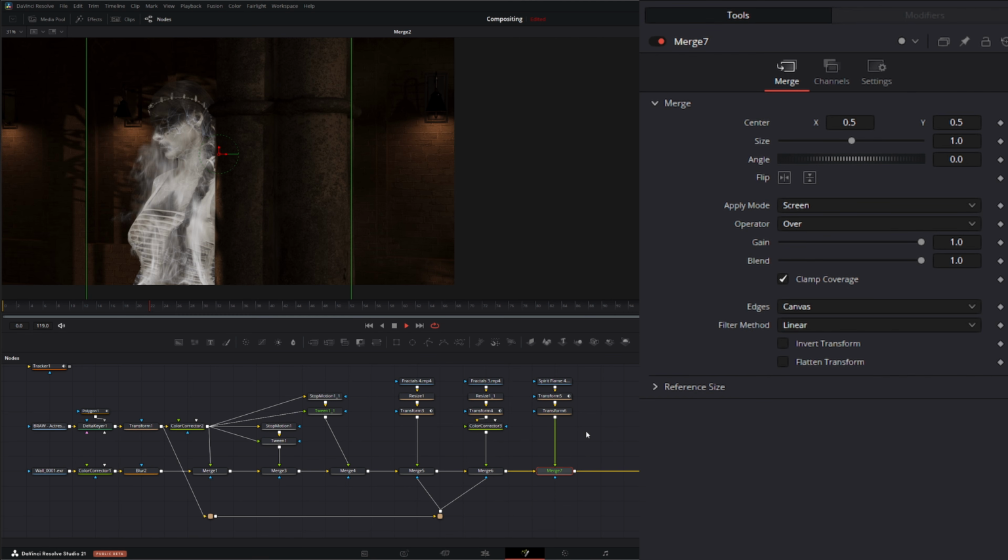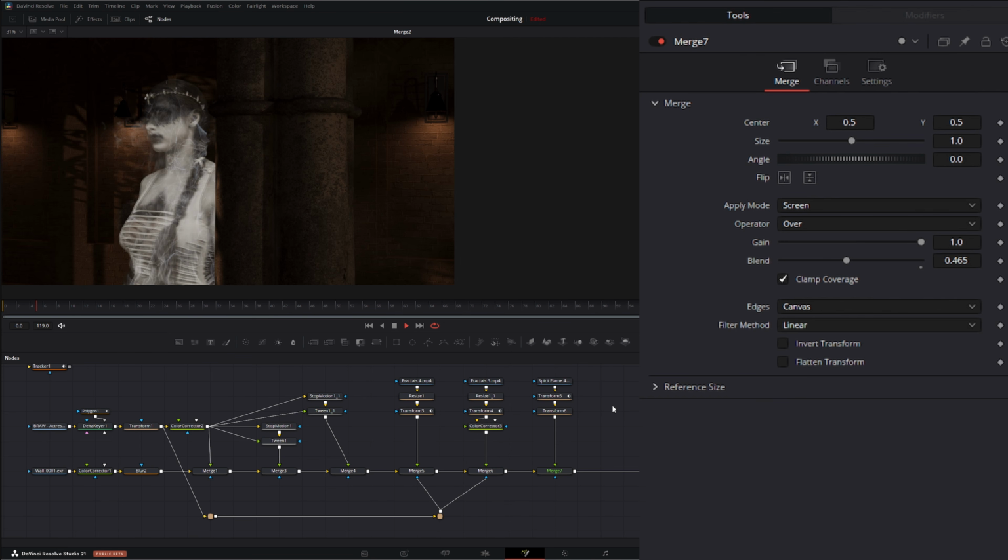And of course, we want to go to our little merge here and blend it a little better. So knock it down. This one I want a little stronger. So there we go. We've got our spirit flame going. So now we kind of look like this. Cool. Got an awesome little ghost there with flames going up.